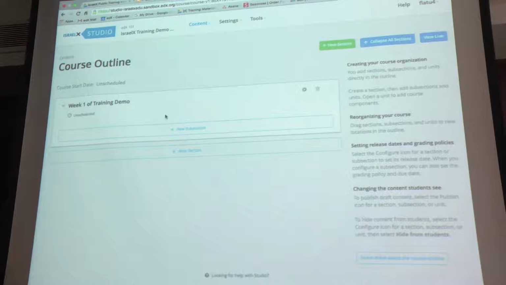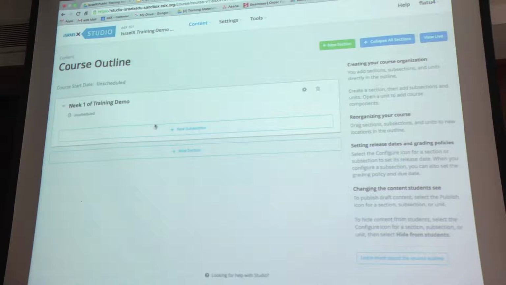You'll notice once you type it in, it'll save automatically if you just click outside of the box. There are some features in Studio where, when you type in titles or names, it'll save automatically. There are other areas where you do have to click Save buttons, so I will call that out when there's a difference. Okay?